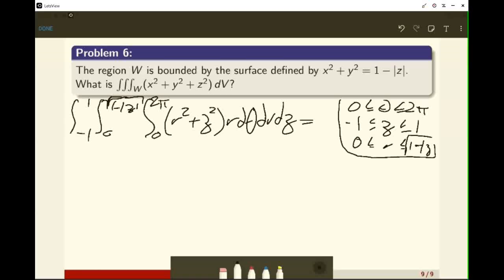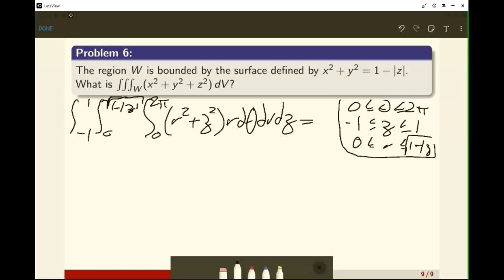We could also have gotten very similar results by just splitting up our integral as the integral from -1 to 0, and then the r bound is 1 minus -z, because the absolute value of z when z is negative is of course -z, and then adding that to the integral from 0 to 1 of the square root of 1 minus z itself. But I think it's worthwhile to point out the fact that we can get away with this factor of 2.